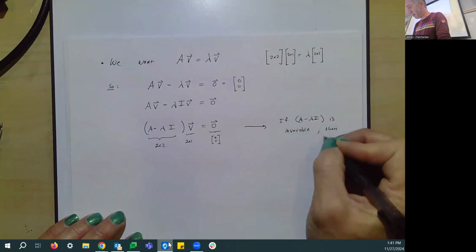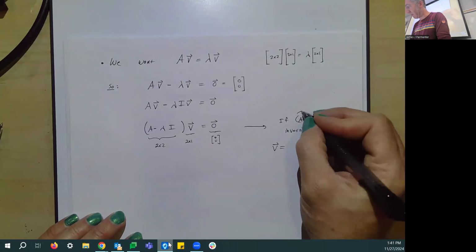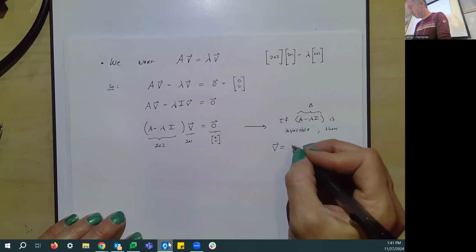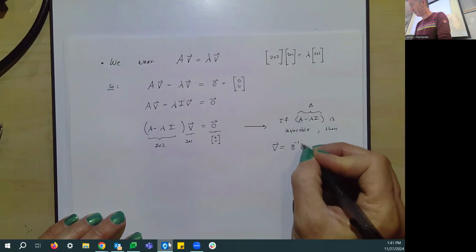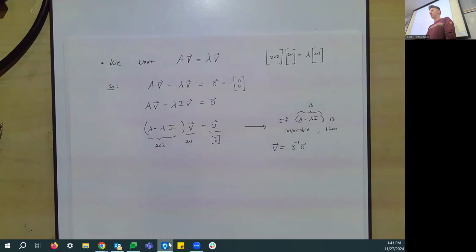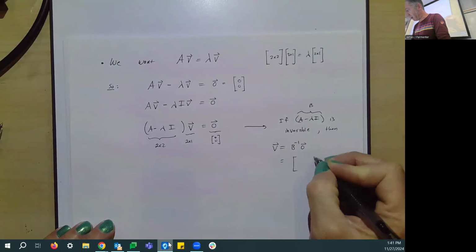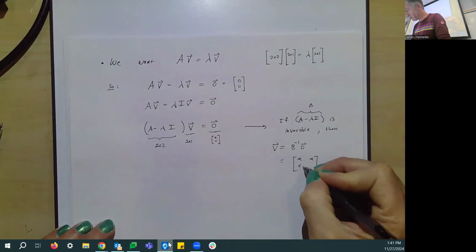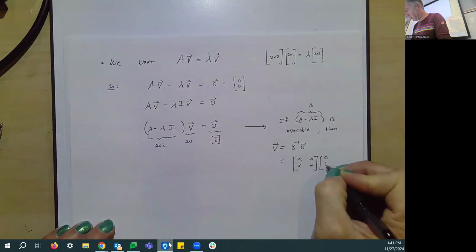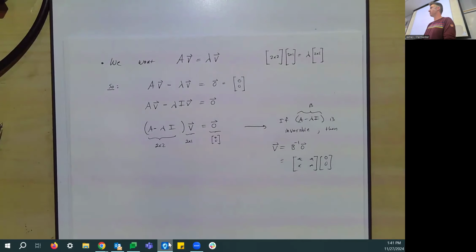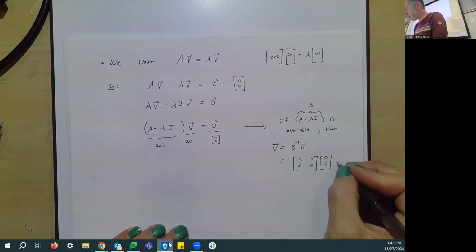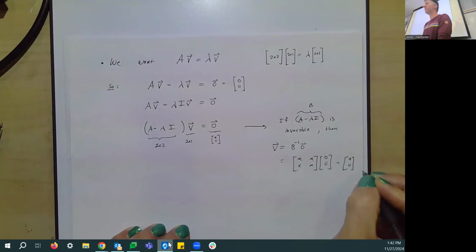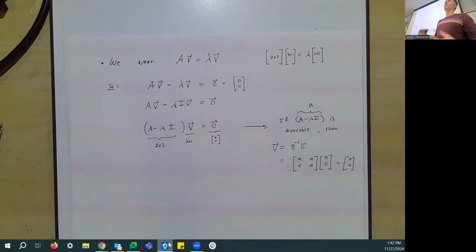then we essentially get v equal to, let's just call it B for a second, v equal to B inverse times the 0 vector. But a 2 by 2 matrix times a 2 by 1 0 vector is going to be a 2 by 1 0 vector, right? If you've got something times 0, 0, what are you going to get? 0, 0. And we don't like to think about that. We just don't really consider 0 to be an eigenvector.